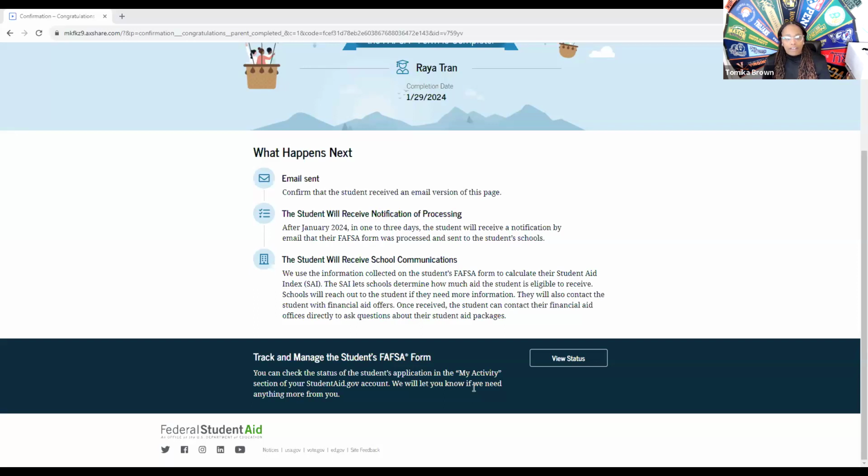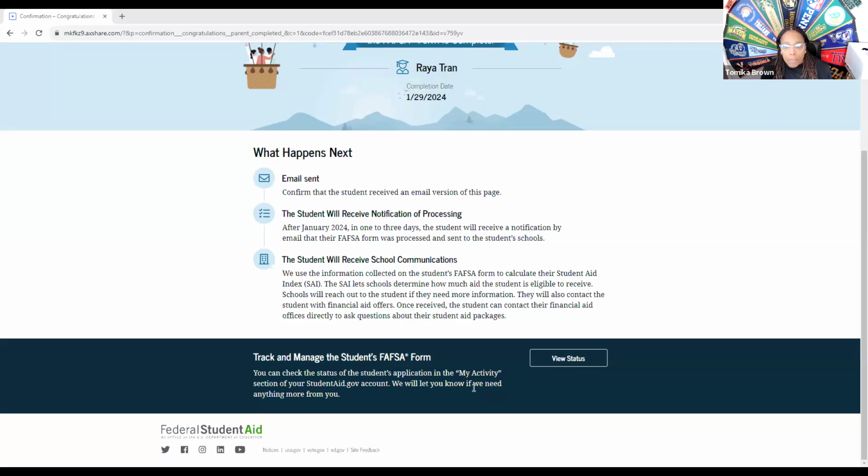All right, if a parent files a paper tax return, will the DRT not work? So DRT is no longer a thing. It's the data exchange, direct data exchange. DDX is now the new term. If the parent completes the paper FAFSA, they still must provide consent for their financial information to be pulled from the IRS. So the direct data exchange is not anything that any student or contributor can avoid. They must provide consent even when they're doing the paper copy for their information to be pulled from the IRS.